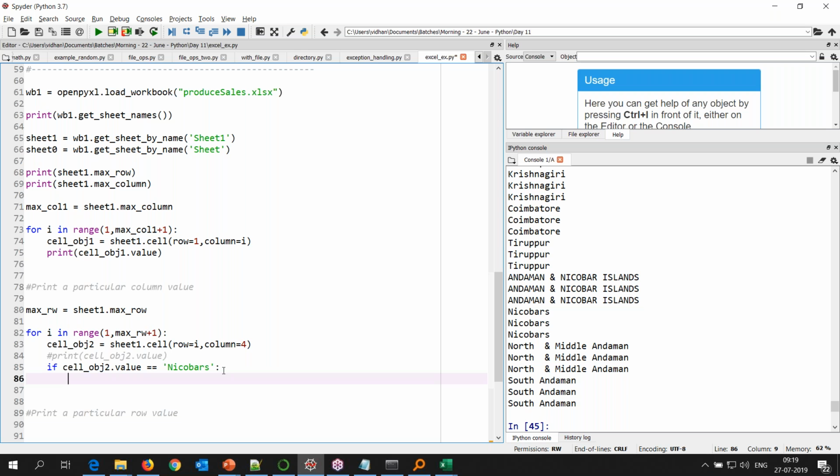Now it's up to you what logic you want to build, but you'll have to do it like this. So again, you can also remove the duplicate values like this, or you'll have to build a different logic for removing the duplicate values. Got it?